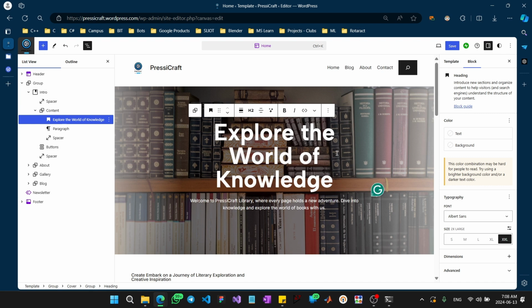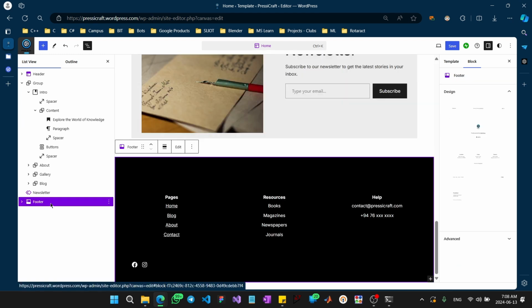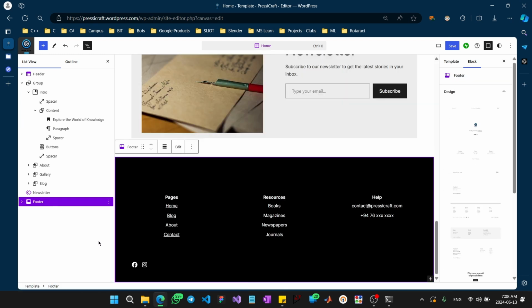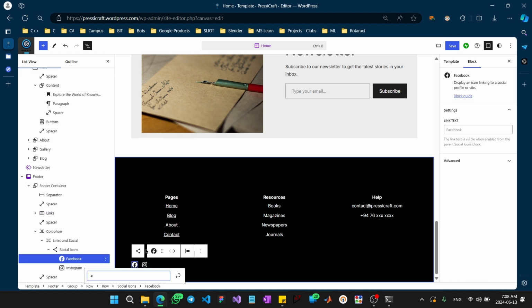Okay, let's move into our footer now. So I'm going to click on footer. Here in the social icons, when you click it, you can insert a link that links to your social media page if you have a social media account or page relevant to the website.